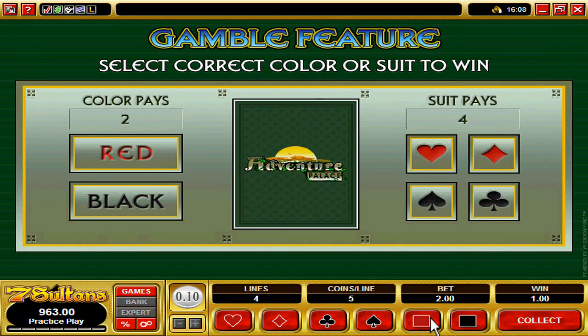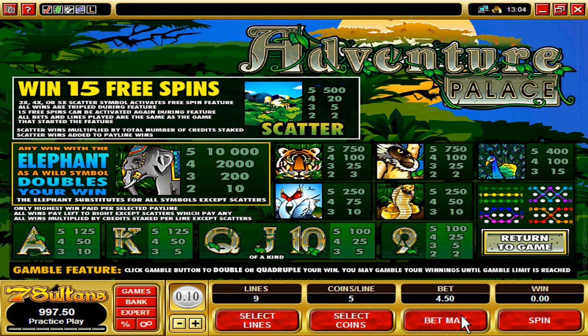This is the gamble feature of the game. If you select the correct color or suit, you can double your winnings. To go back to the game, just click here. The elephant acts as a wild symbol, and if you get 5 elephants, you can win up to 10,000 points instantly.